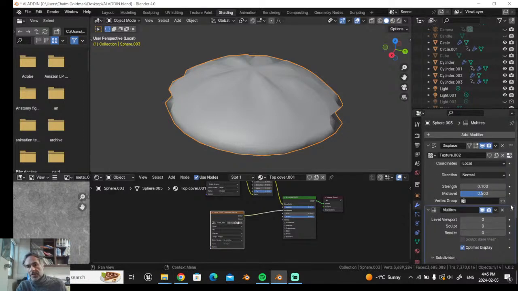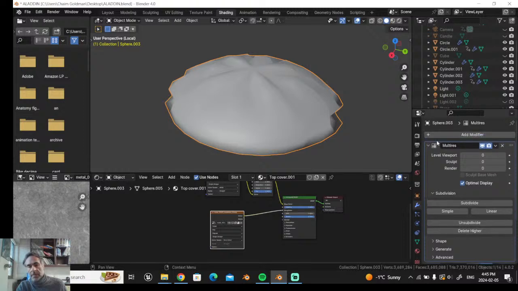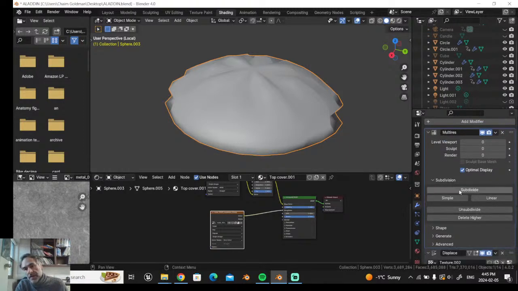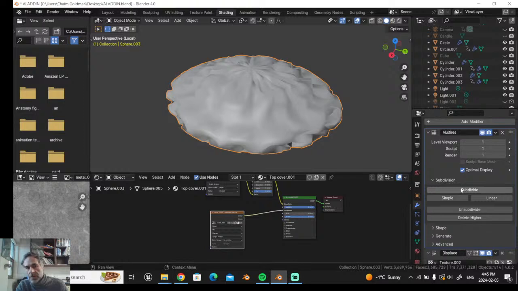So I'm going to put that actually on top here, on the top. Now nothing's happened so far, but when I click subdivide, it's going to subdivide the mesh once. When I do that, you're going to see it's going to start to have a little bit more detail. A little bit more. It still looks like a weird pie. It's still not enough polygons. So it's not enough. I have to do more subdivision.